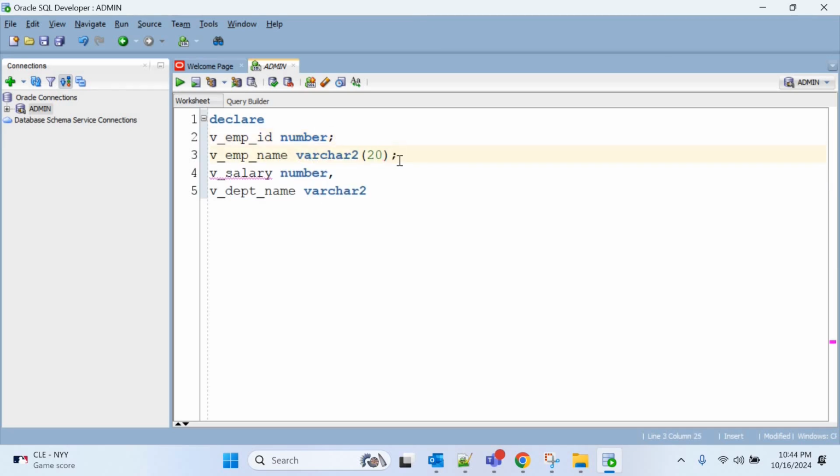We have to use the semicolon after each variable declaration.